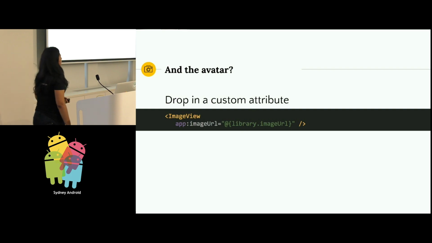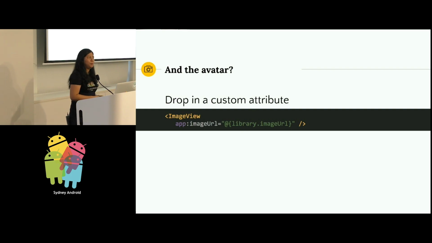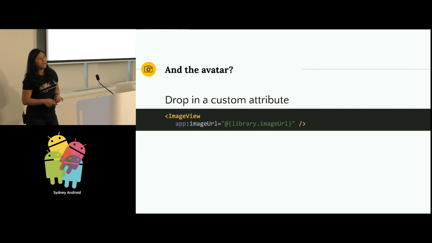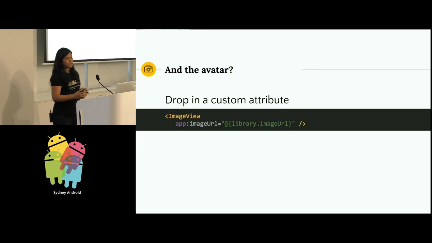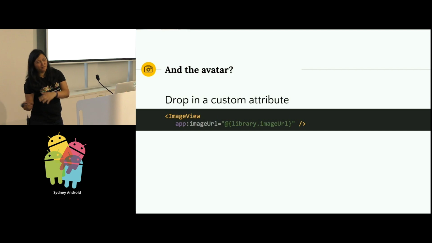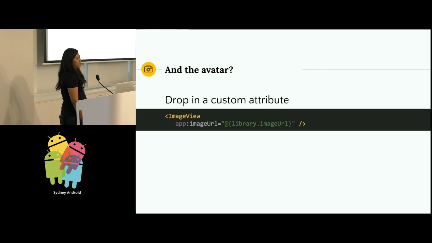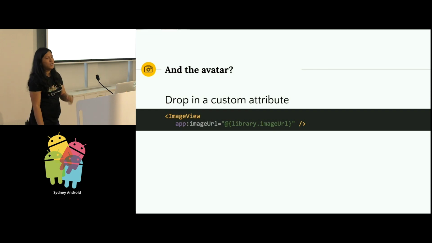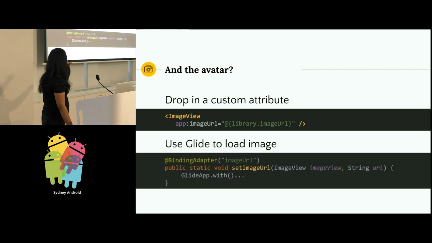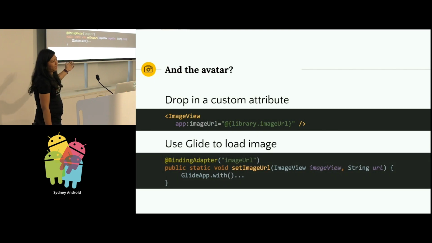So this is probably my favorite part of data binding, that it allows you to drop in custom attributes to native widgets without having to extend those. So traditionally, what we do is make an attributes.xml file, hook it up to our views on create, read the values, and then recycle the views. There are so many things to remember just to have a custom attribute. But with data binding, you can just drop in your attribute and then have an implementation for it, and that's it. It will work out of the box.